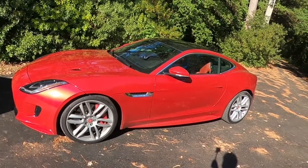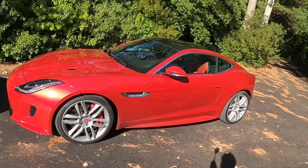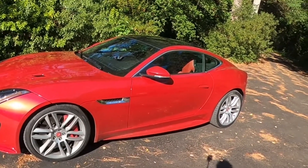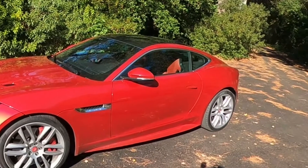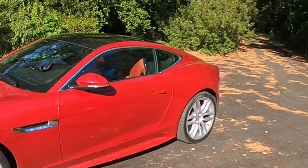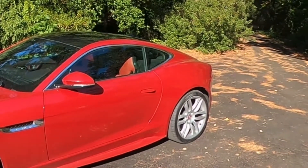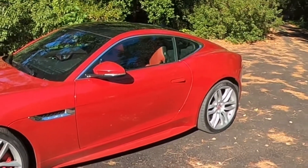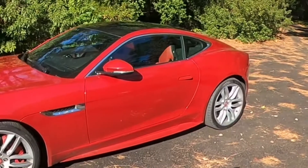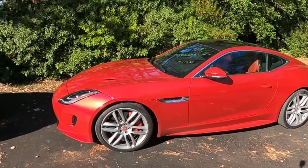If you built a car for me, this is kind of what it would look like. It's super fast — not over-the-top fast, but fast enough — and it controls, handles, and brakes well. The surprising factors to me are: the stereo works much better than reviews suggested, the handling and ride are much better than expected, and the gas mileage is really good for what it is. Sorry it's so dirty — it hit a bit of rain.